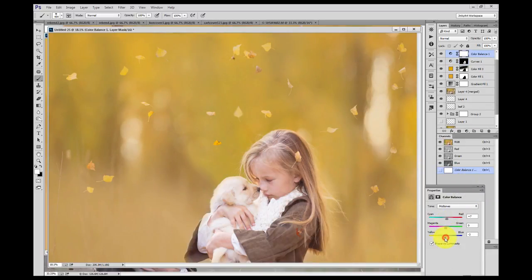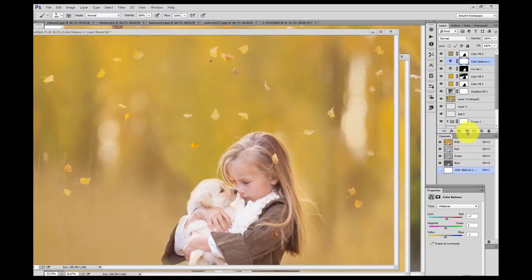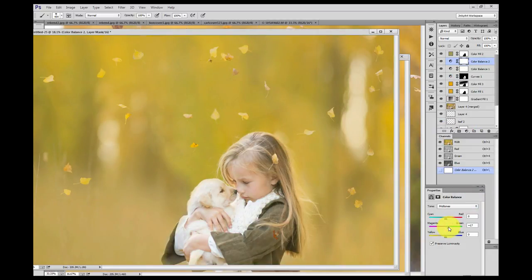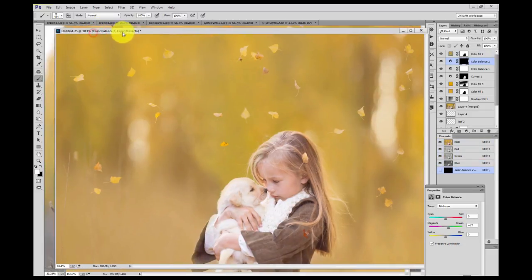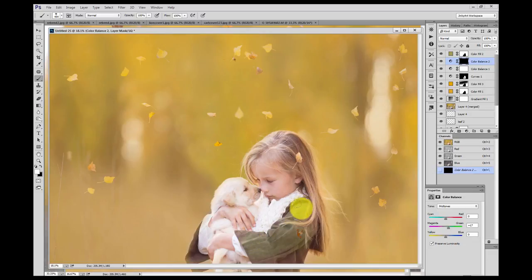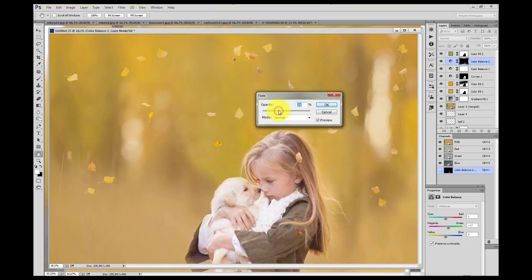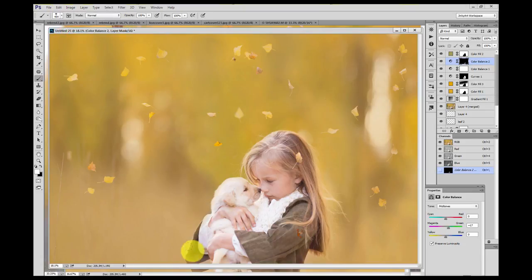Now as you can see, I really do edit and just do it to taste as I go. And her jacket, I'm just going to make that a little bit greener. So it's army green. So I've added a green colour balance, Control I to invert it, and let's go to a brush. That's obviously too much. I'll fade that brush down. Okay. And there we go.